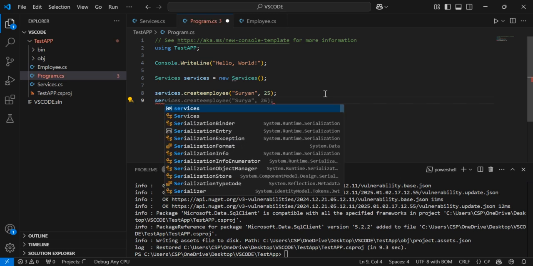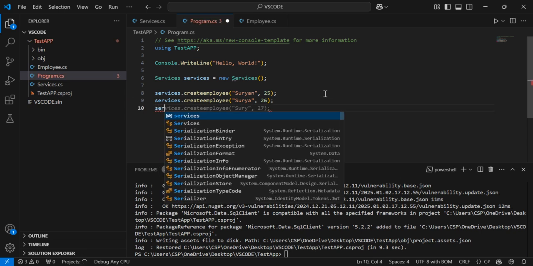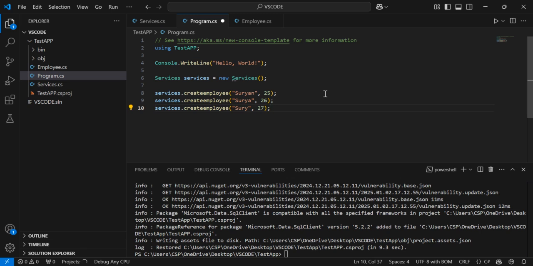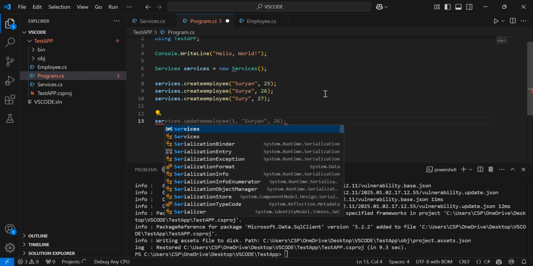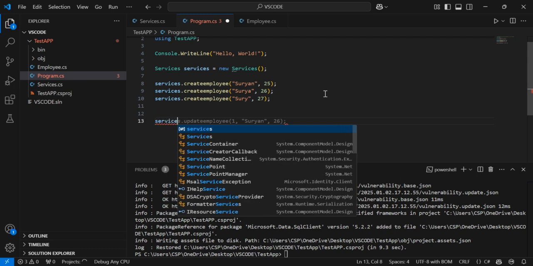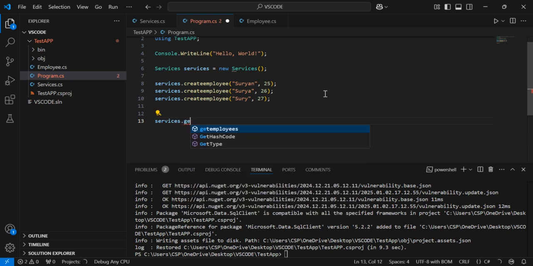Then let's insert a few more. Service dot, now let's read the data. Service dot get employees.